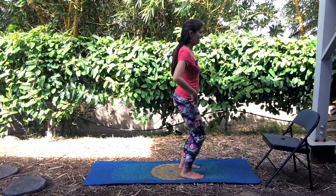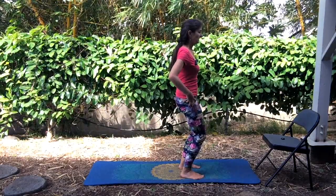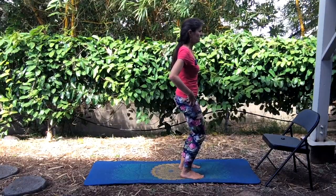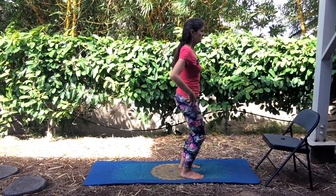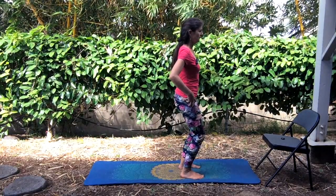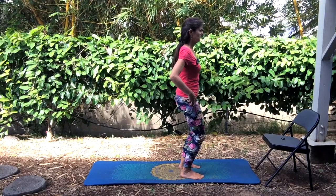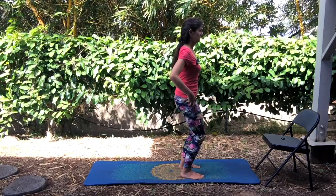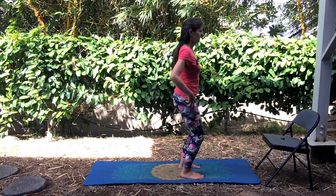Take your hands on your pelvis. So you're actually feeling the movement coming from the pelvis. You don't need to squeeze your buttocks. You might find that it squeezes a little bit, but just forward and back, forward, back, forward, back.